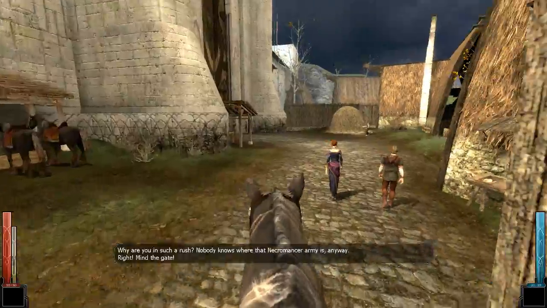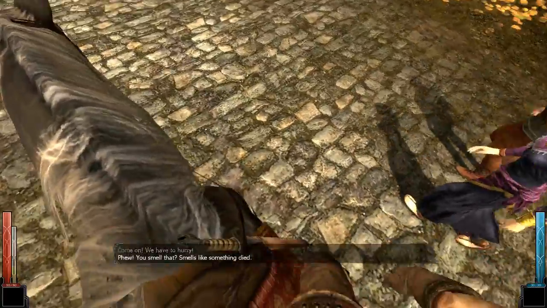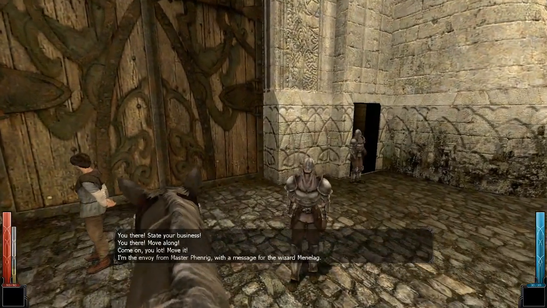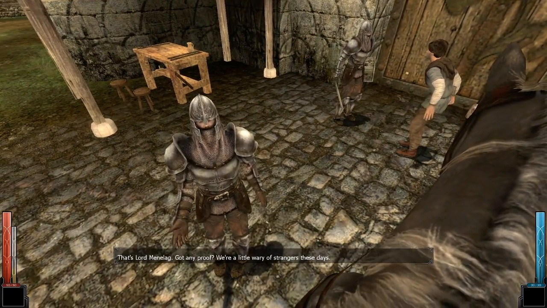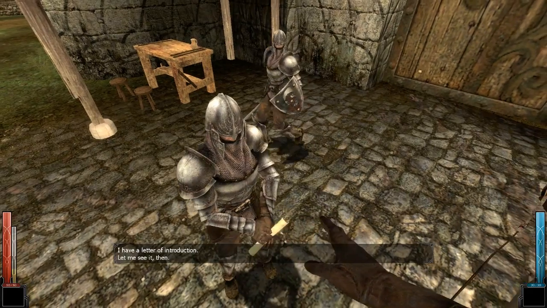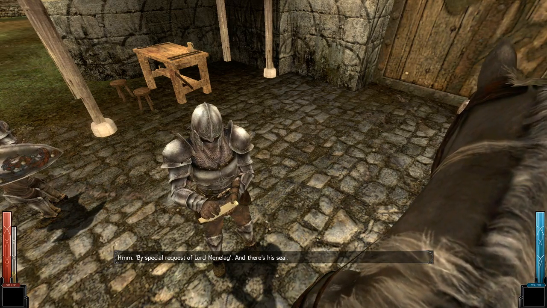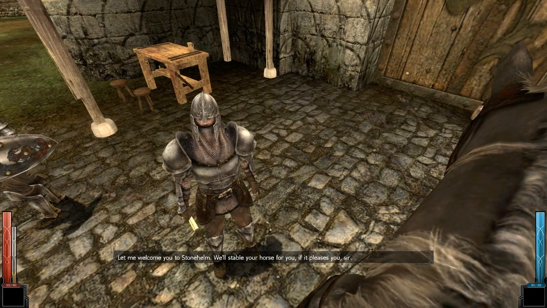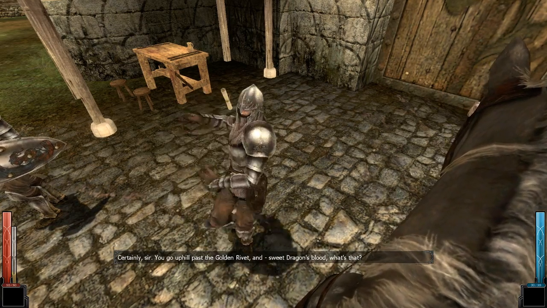Right. Mind the gate. Tell Lord Menelag and the council that the city is sealed. You there! State your business. I'm the envoy from Master Fenrir, with a message for the wizard Menelag. That's Lord Menelag. Got any proof? We're a little wary of strangers these days. I have a letter of introduction. Let me see it then. By special request of Lord Menelag. Let me welcome you to Stonehelm. We'll stable your horse for you if it pleases you, sir. Of course. Can you tell me where to find Menelag? Certainly, sir. You go uphill past the Golden Ribbon and Sweet Dragon's Blood. What's that?